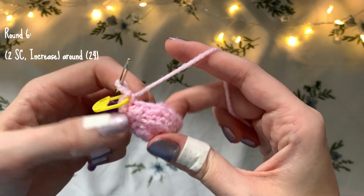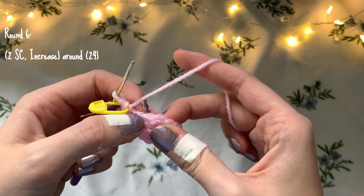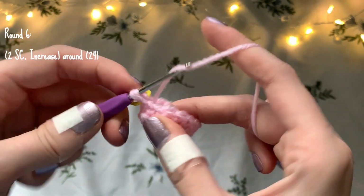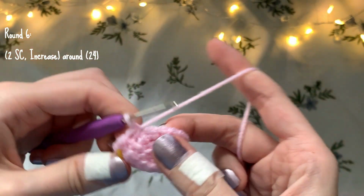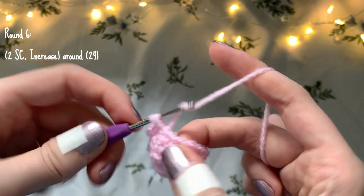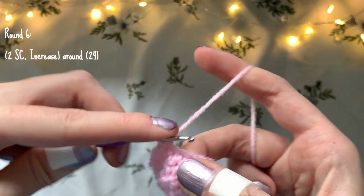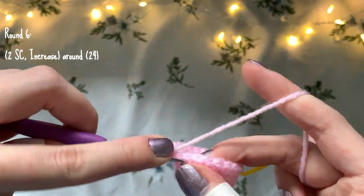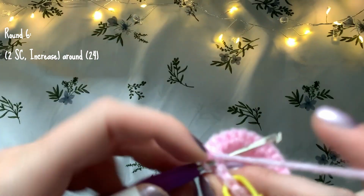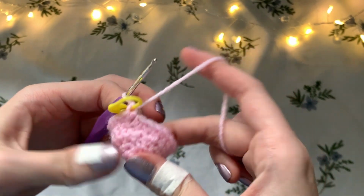For round 6 I'm going to make 2 single crochets as normal, and then into the 3rd stitch I'm going to make 2 single crochets. So I'm going to make 1 single crochet, 1 single crochet, and then an increase into the 3rd. 1 and then 1 and then 2 into the 3rd. And then repeat that, 1, 1 and then 2 into the 3rd. So you should now have 24 stitches in your round.